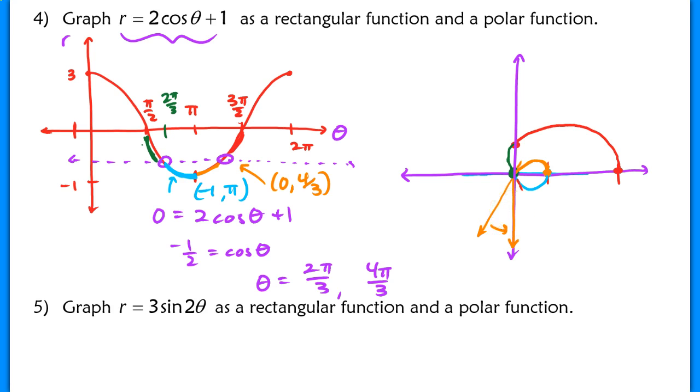So it's no different than what we were doing originally. We've got a value of 1 at 3 pi over 2. So a value of 1 here at 3 pi over 2. Now I have this curve. I said I was going to do it in red, I think, right? So from here, where it's currently at, because it was at 0, 4 pi over 3, we're at the pole again. Now we go out till we have a radius of 1.